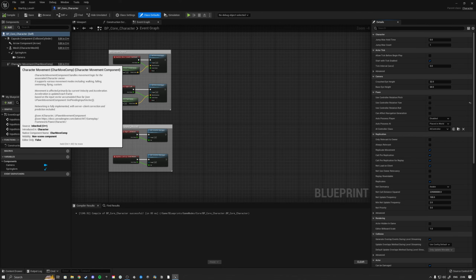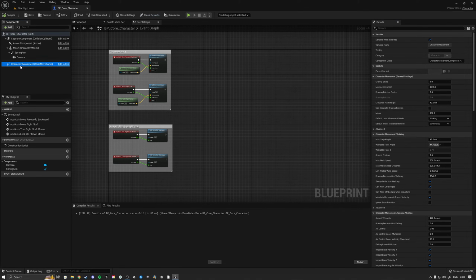Next up, we are going to click the character movement component, and then I got some nice pre-made settings that we're going to apply. So for gravity, we're going to do 2 gravity so that the character is not super floaty. I think by default, the Unreal character floats around a little bit much. Then the half crouch height, let's set that to 65. Then we're going to go down here to the walkable floor angle. We're going to change that to 51, which is a nice setting. Our default movement speed is 600 here. We're going to change it to 800 so that we can move a little bit. Our crouch speed, let's set that to 350.